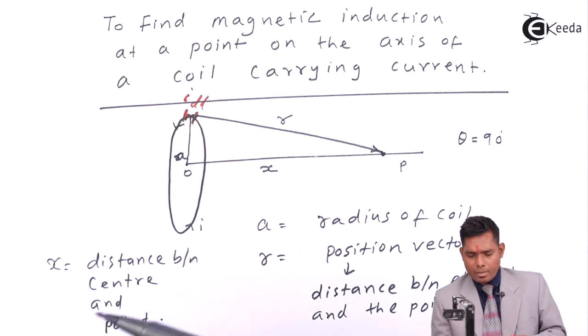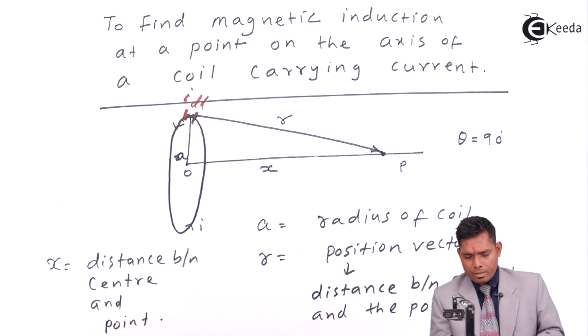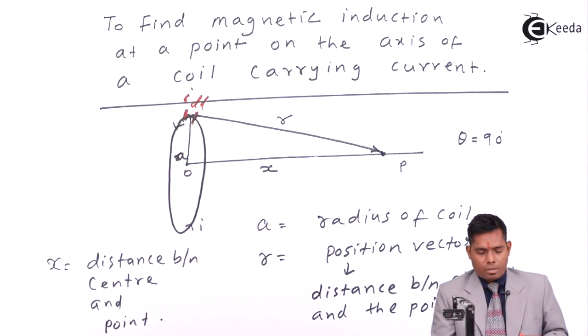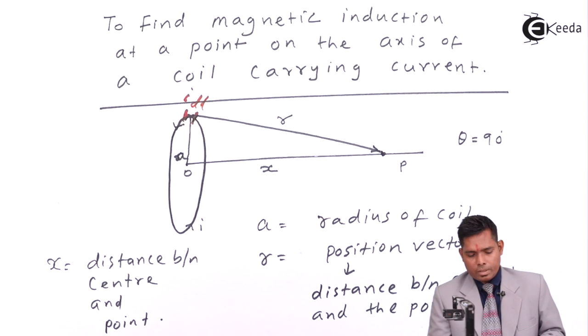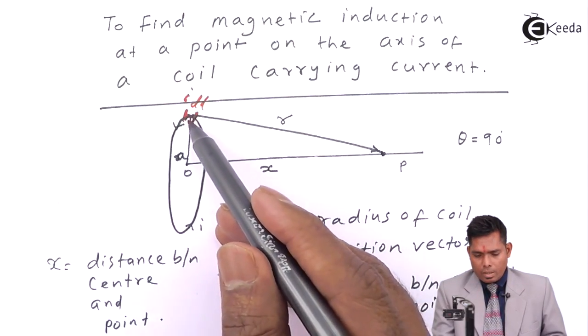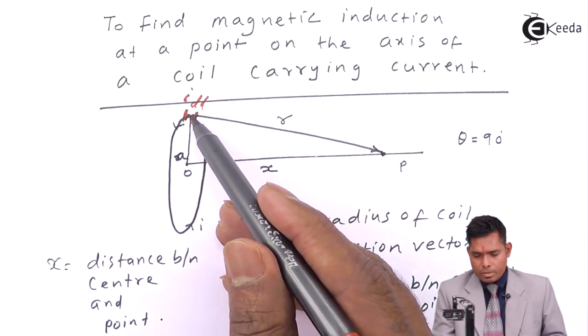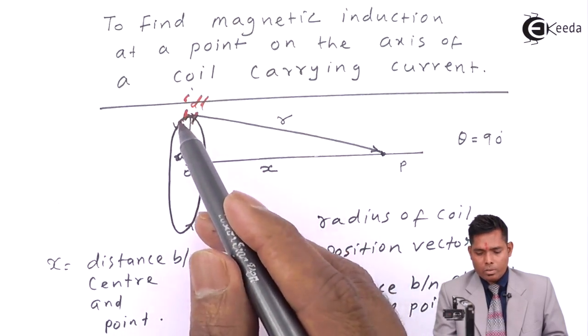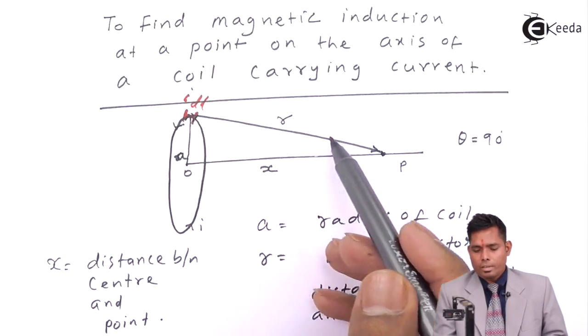So I will have to draw a line, the R vector, from this element to the point, like this. The axis is like this. I have to draw like this, from here to this point. I'm not changing this point, I'll keep the point constant, like that. Now, the angle between this ideal vector and this R vector is 90 degree. So this angle is 90 between this element that comes out, that cannot be drawn on this diagram. This is like this, and this is 90.